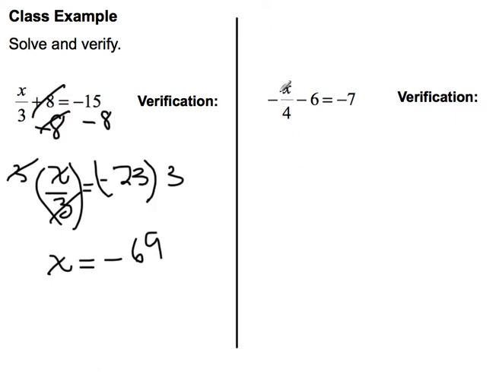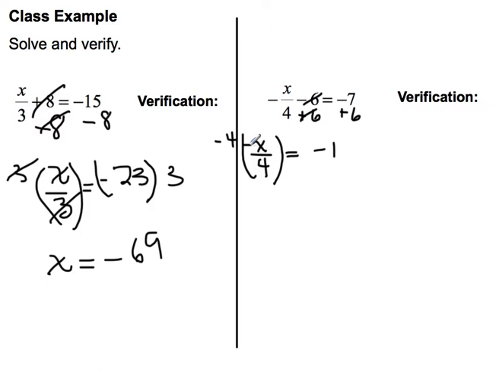If you've been following my videos, I always say that if the negative is in the middle of our fraction, we always put it to the numerator. You can put it to the denominator, but it's just a little bit more hassle. I'm going to zero out the minus 6 with a plus 6. So I have negative x over 4 is equal to negative 1. I have a divide by 4 here, but I'm actually going to multiply by negative 4 because I have to get rid of this negative as well.